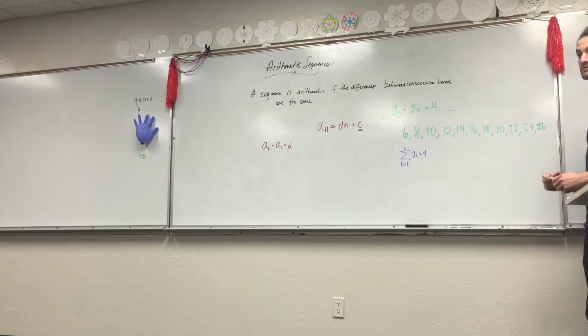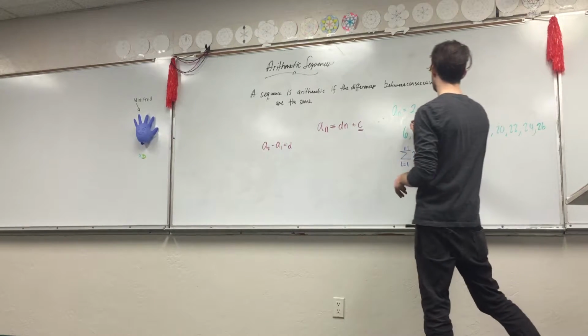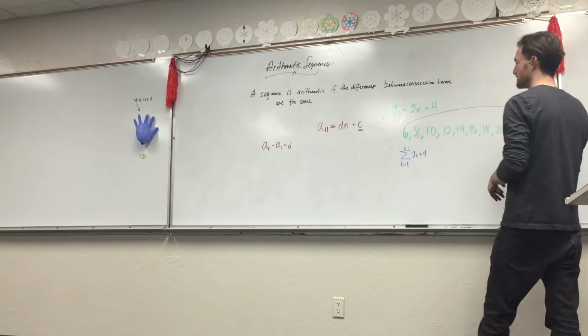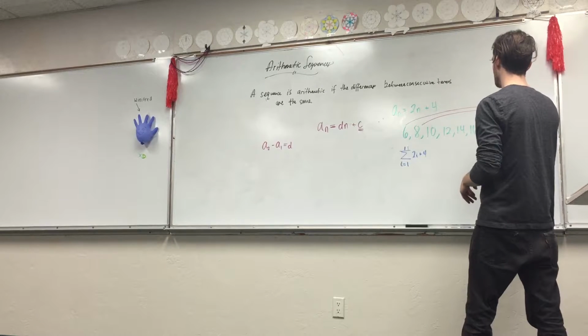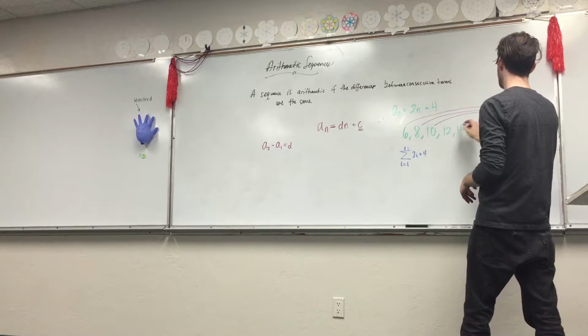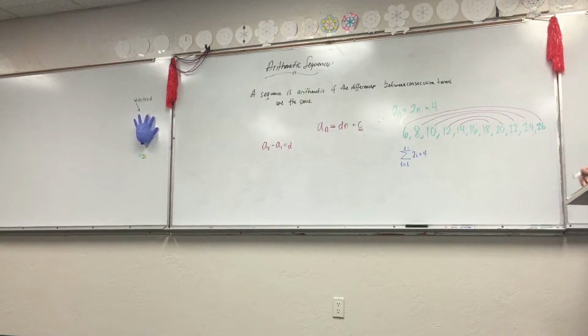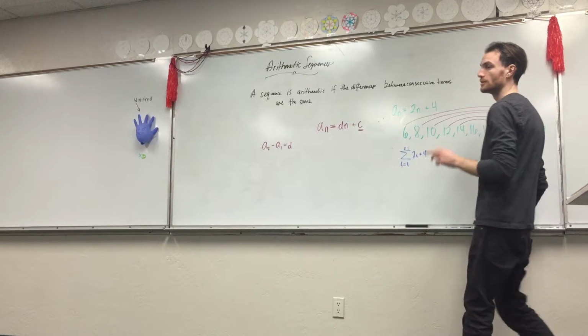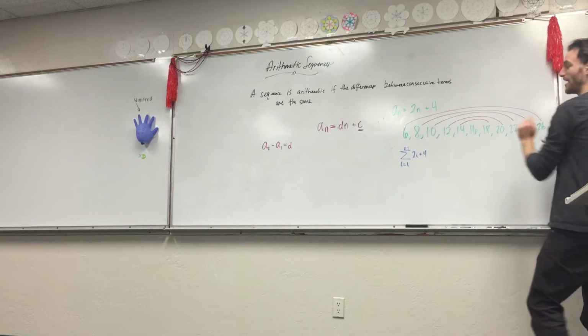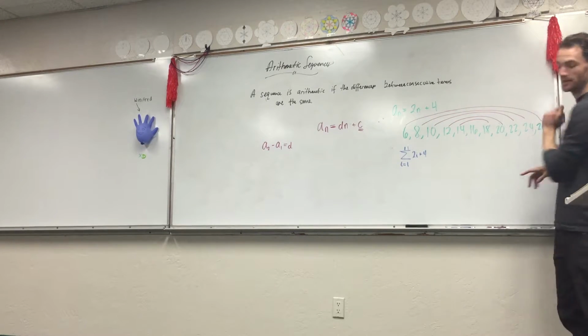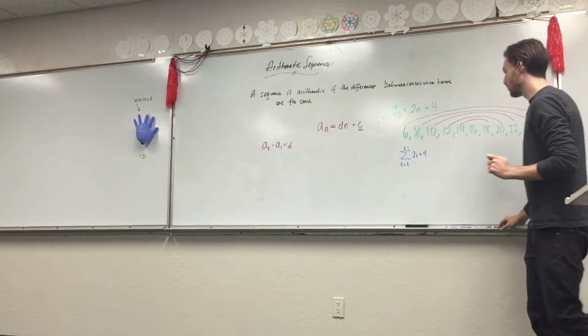Let's do the same thing. 6 and 26 add up to 32. 8 and 24, 32. 10 and 22, 12 and 20, 14 and 18, and then 16 stands alone, but what is 16? 32. Whoa! So I have 1, 2, 3, 4, 5 pairs, but I have 5.5 pairs, right? You just add one. So what do I do?